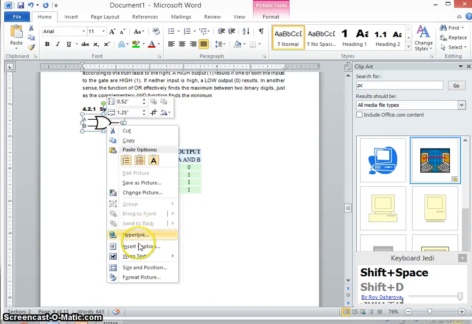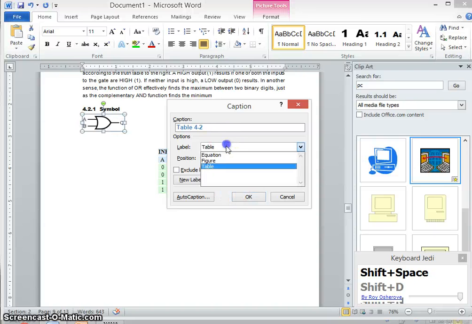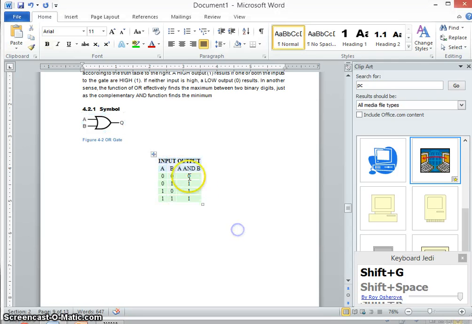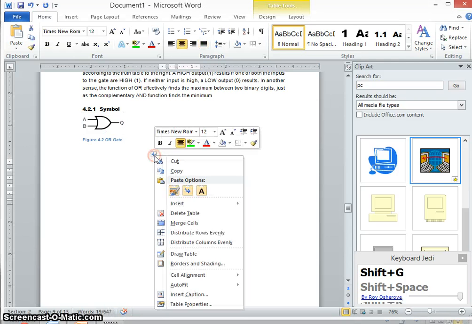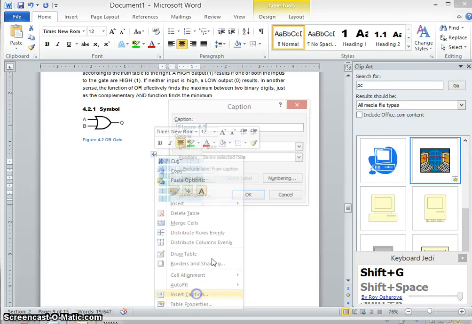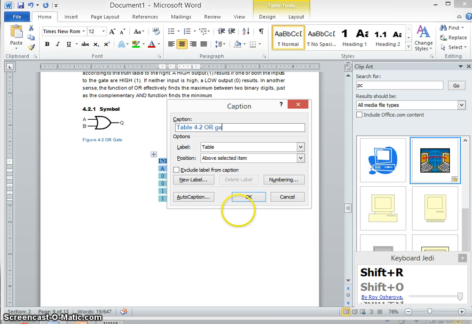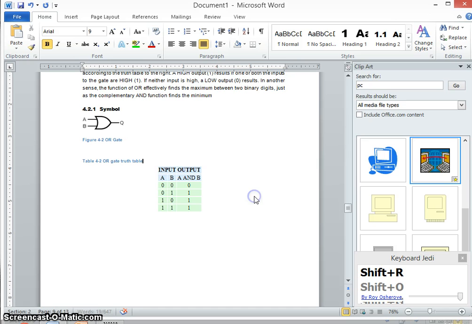This is your image, that means change it as a figure. Automatically the numbering will follow. And this again a table. Now, don't worry about the color.